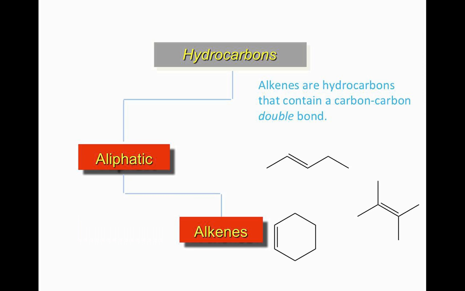Alkenes are hydrocarbons that contain all C and H atoms with one or more double bonds. Notice again the example structures on the right, each of which contains at least one double bond. Once again, it's good practice to draw out the carbon and hydrogen atoms in these structures. For your reference, the top structure has formula C5H10, the branch structure on the right has formula C6H12, and the ring structure has formula C6H10.